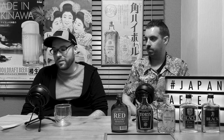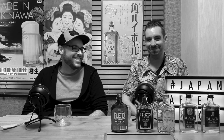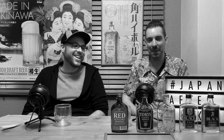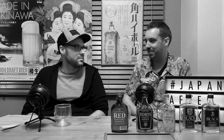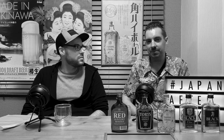Black Nikka Clear's blend was altered and given an even clearer taste in 2011. So they dumbed it down even more. So this is the taste for the last 10 years. I have been in Japan 9 years, so I didn't taste the previous one. I don't think I even tried Black Nikka Clear until probably 5 years ago. I think I had it in a couple of years of coming, so probably about 2014, the first time I came here. So it's a bit budget.